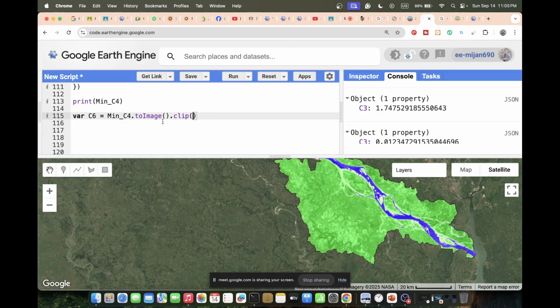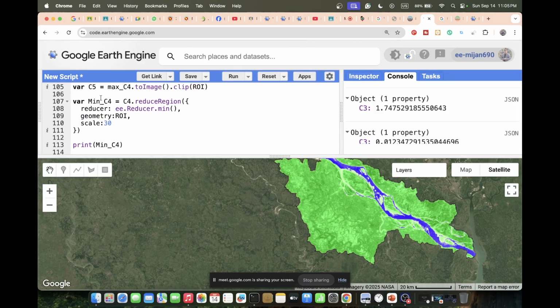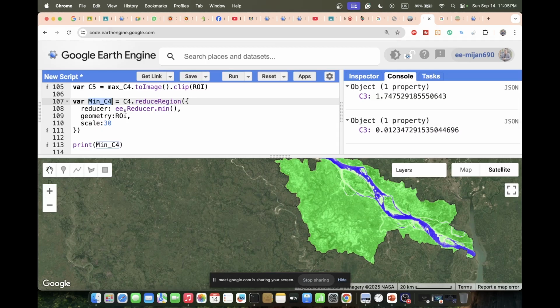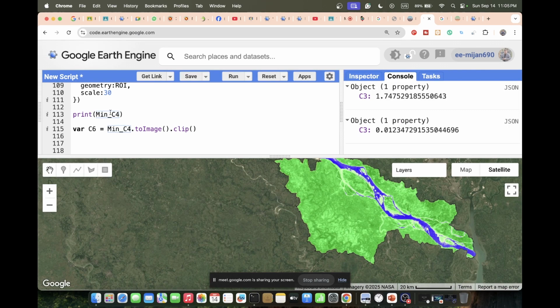So basically the toImage function creates the image. You can see it shows the statistical value, but now I want to convert this value to display the image. So for that, just call the variable which stores the minimum value, and then use toImage and clip with my study area, because I want to display the cover management map. So I put here ROI, clip with ROI.